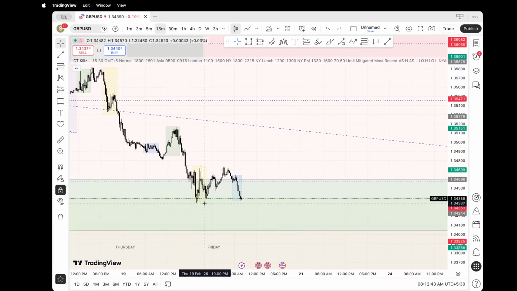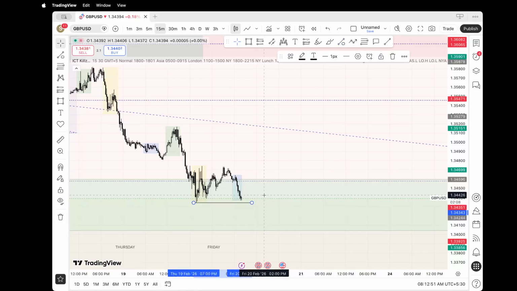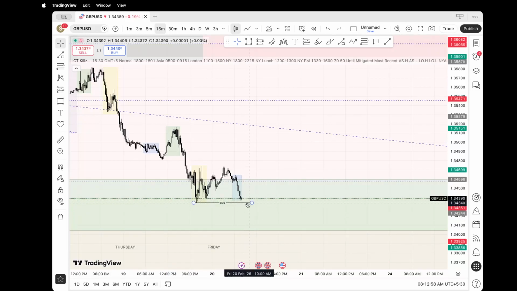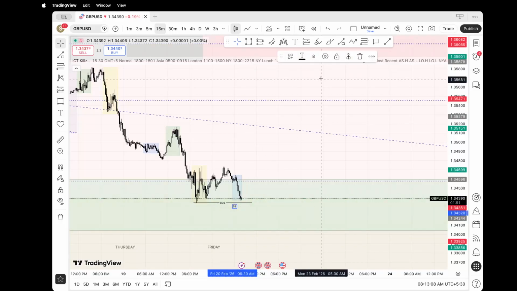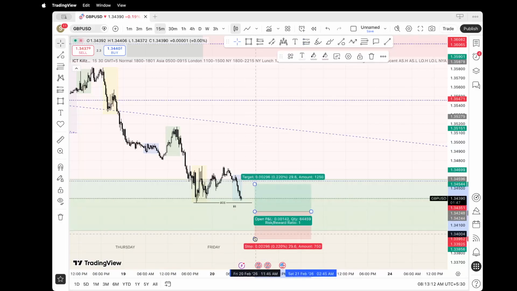If it breaks this low, maybe in the London it will give, now again, speculations, a break of structure here, and London will also grab the liquidity. And now I'm so sure of my setup right now. This instinct hit me that I was so sure on the setup that I was planning to take the trade here itself after the London manipulation.